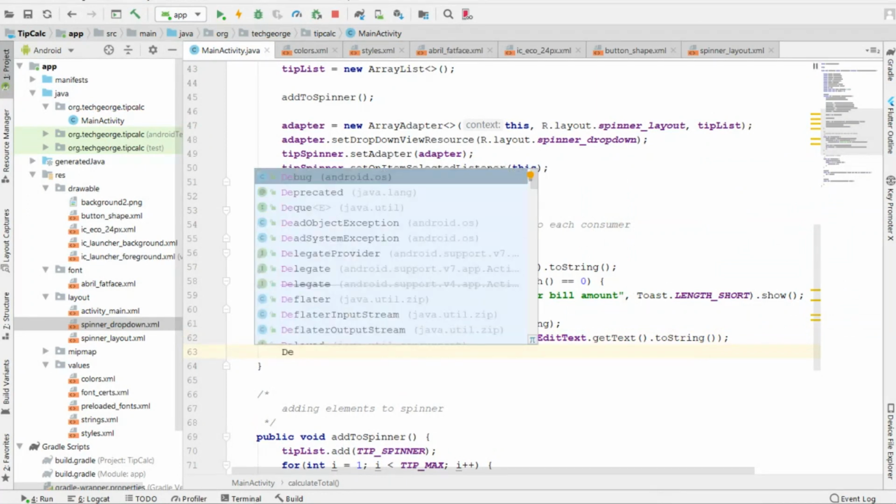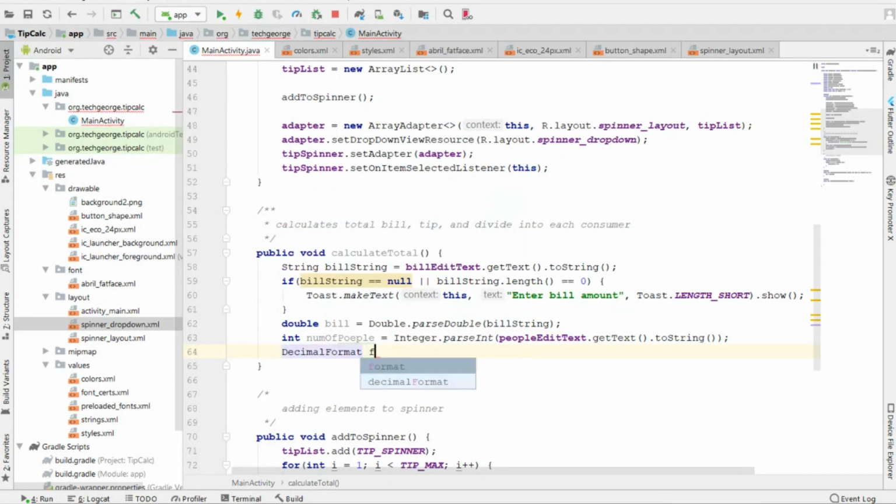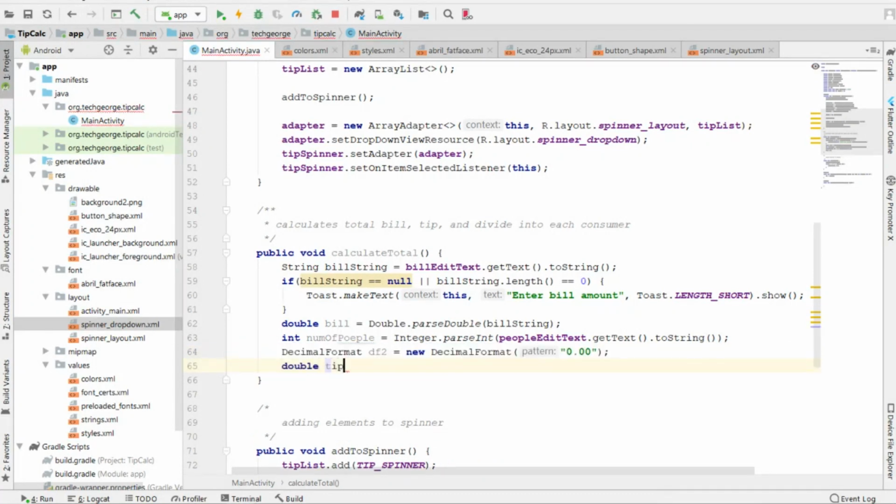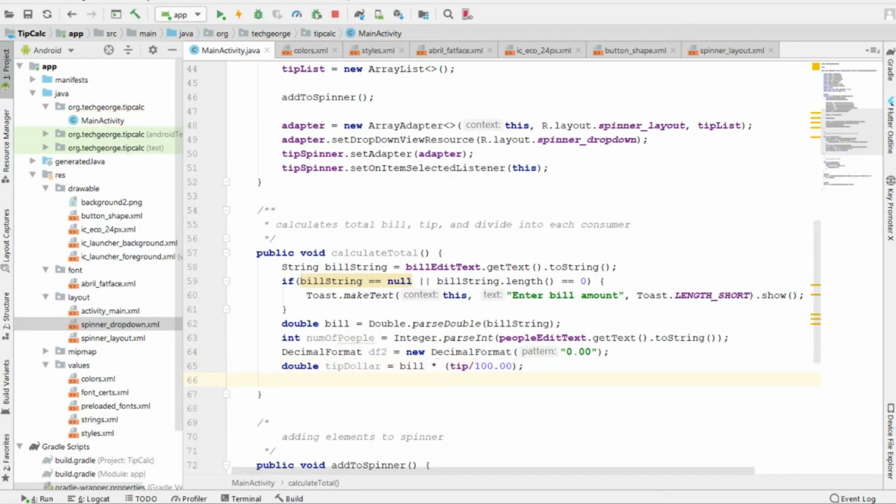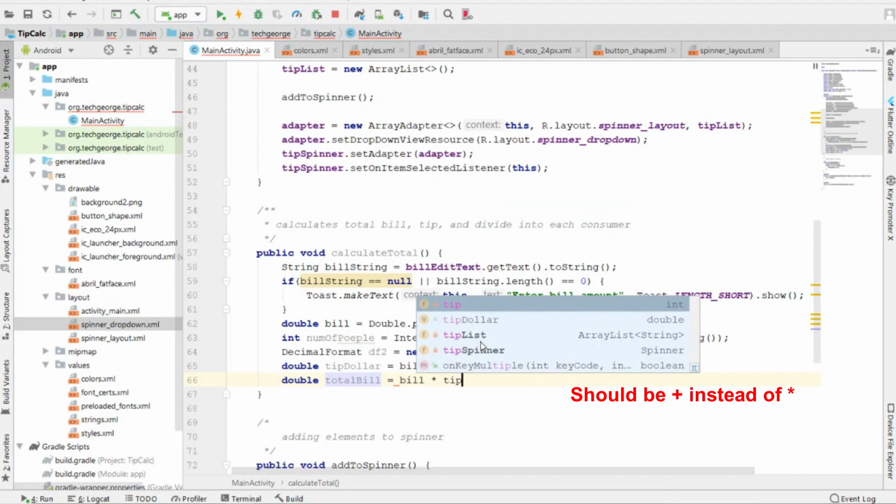And then I'm going to use decimal format df2 because we only need 2 decimal points after the comma. Another double, I'm going to call it tip dollar, and I'm going to say bill times tip divided by 100. And for the total bill, that will be another double, and this one will be bill plus tip dollar.